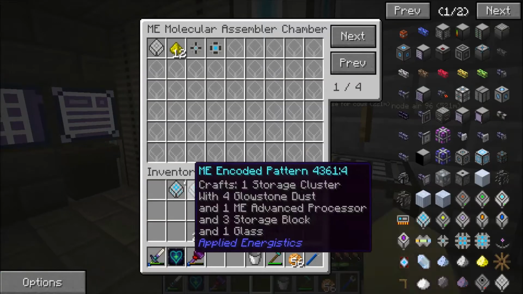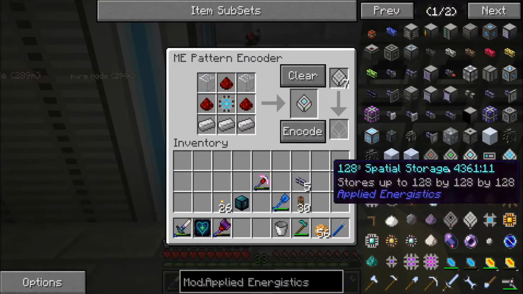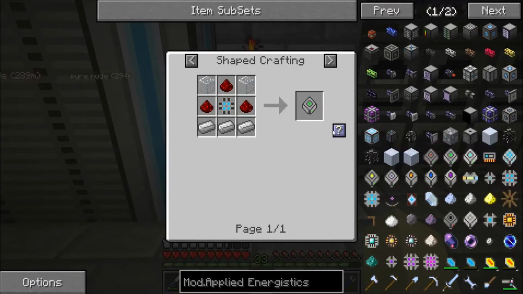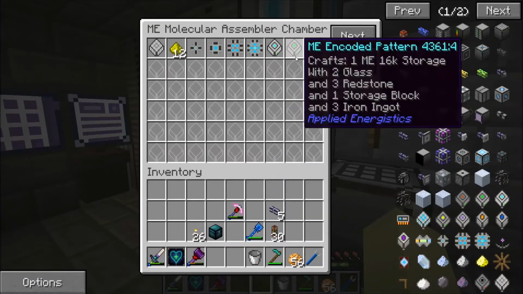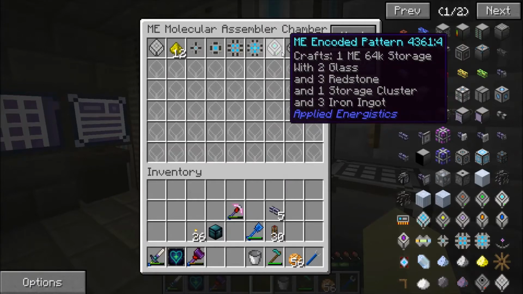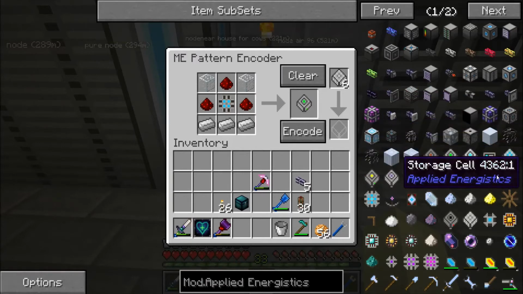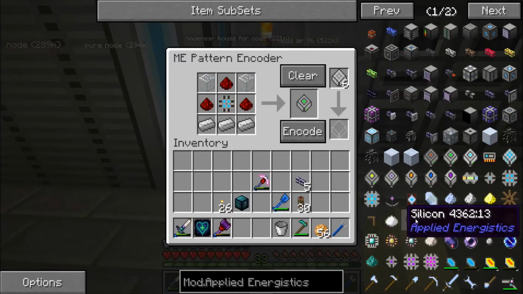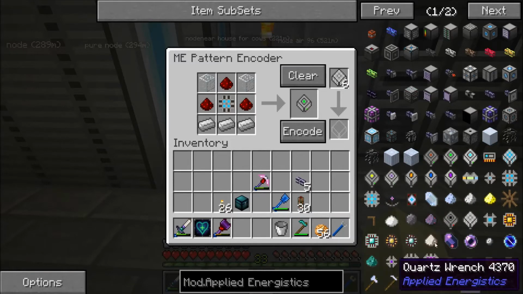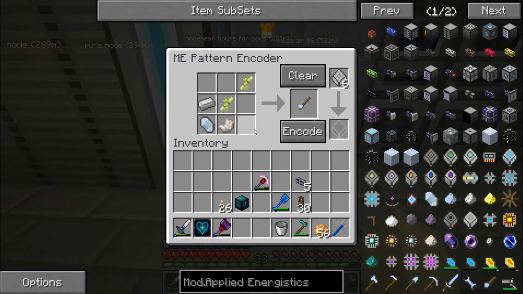So let's get these plopped in here. Plop. 64K. Now I could put in, say, the 16K as well if I wanted. Might just do that anyway. It also knows how to make 16Ks and 64Ks, just in case I want something smaller for whatever purpose or reason. But it now knows how to make it. But I need to tell it so many more things. That's just the tip of the iceberg.